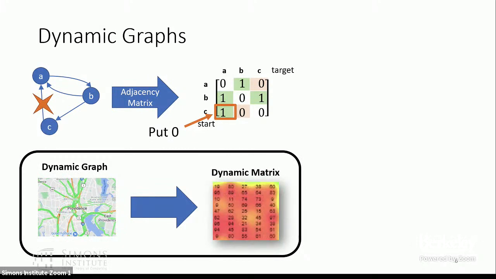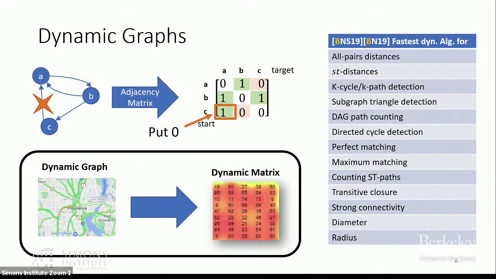And there actually exist a whole bunch of reductions that allow you to phrase graph theoretic problems as an algebraic problem for matrices. And using these reductions, you get a whole bunch of algorithms for graph theoretic problems. So you don't need to read all of them. I just want to point out there are a lot of graph theoretic problems which you can solve on dynamic graphs using dynamic linear algebra by phrasing these problems as algebra problems.